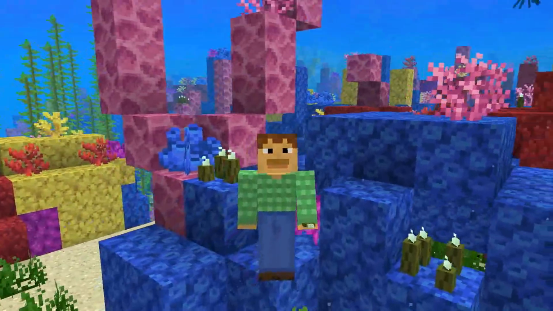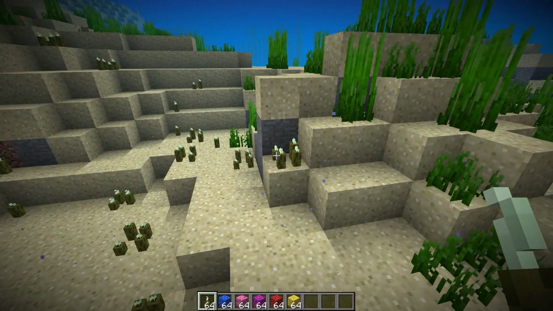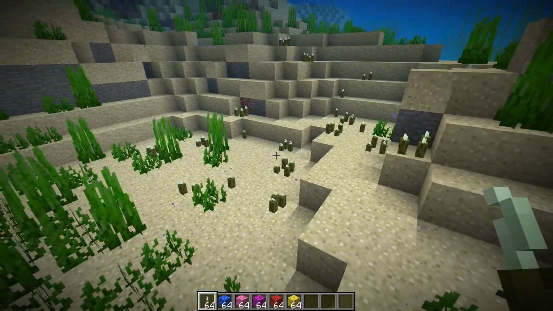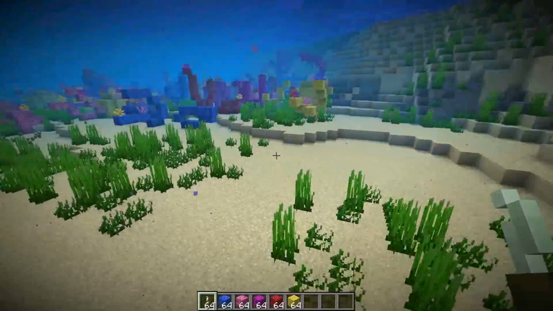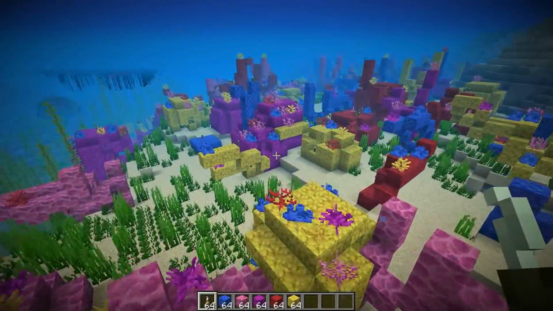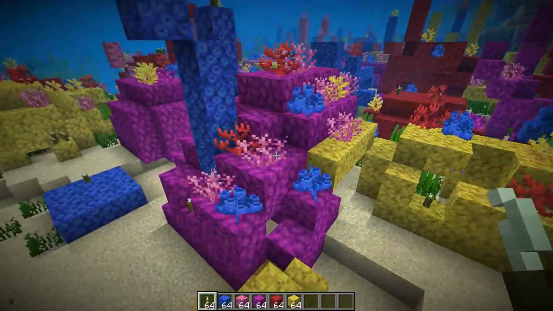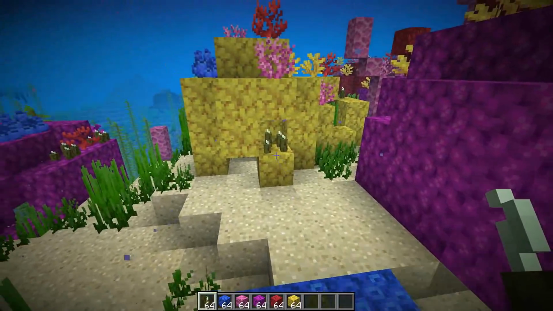which is 18w14b. They added a new block into the game, which is sea pickles, and these are a type of animal that lives in the ocean. You can see they generate here in the warm ocean, as well as on top of coral reefs. So here is a coral reef, and we can see there are some sea pickles growing there, as well as there. And they can be in bunches from 1 all the way up to 4.